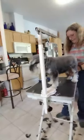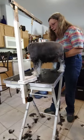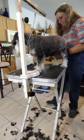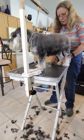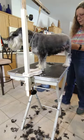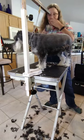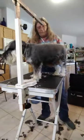So sometimes this behavior is what gets dogs taken away or kicked out of grooming shops. It's typical schnauzer behavior. You want to bite the comb, you want to bite the brush. I will let a dog bite the brush. I will let the dog bite the comb. I will not let the dog bite me. I do have a rule. First bite's free, after that, war's on. And you're going to get done. I have only been bit a very few times.